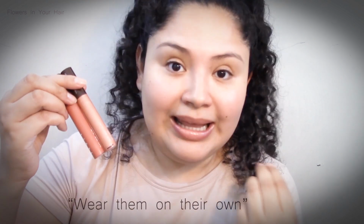So with these two, you want to combine them with your favorite lipstick and so forth, or maybe a lip liner. You can still wear them on your own, and again, this depends on the shape of your lips, the fullness of them, as well as the climate and the time of day. Jovial would look great at night because it is very shiny.